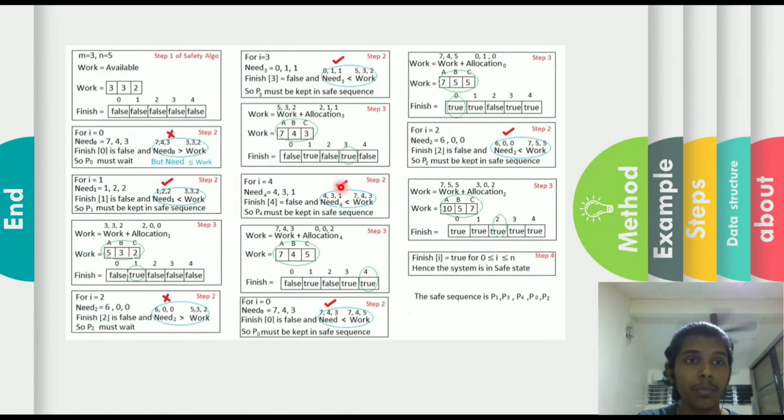This is the example method on how to check whether the system is in a safe state or not. As I mentioned earlier, the first step is we set Work and Finish to be vectors of length m and n. Then we initialize our Work equals Available, where our Work is 3 3 2, and our Finish array equals false.